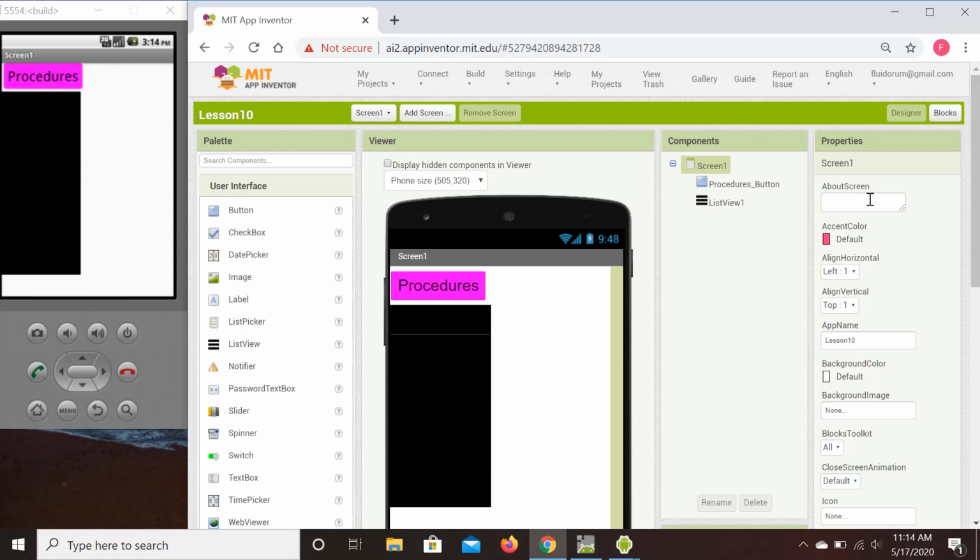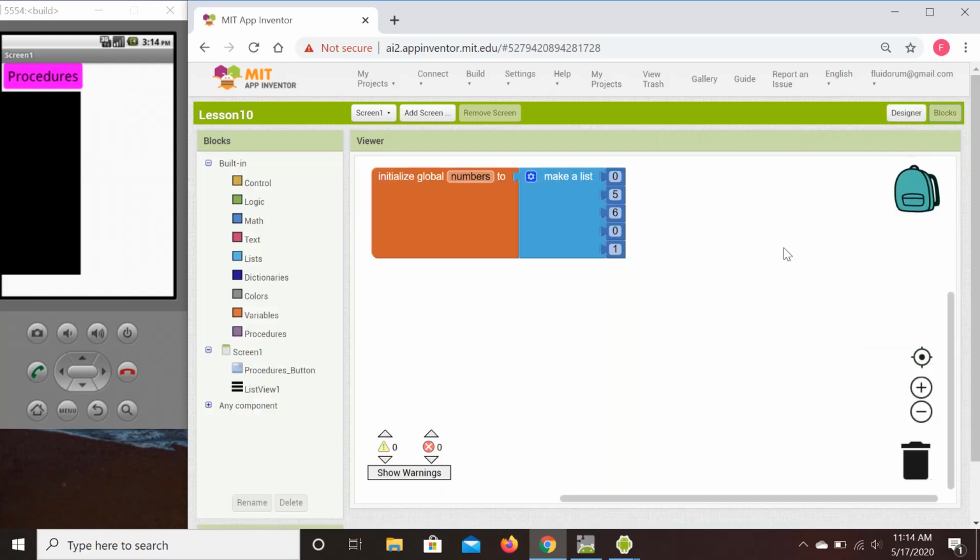So let's go to our blocks, our coding space. See here, there is a global list called numbers, and it's preset to have these 5 items, and we're going to use this list to demonstrate our procedure.